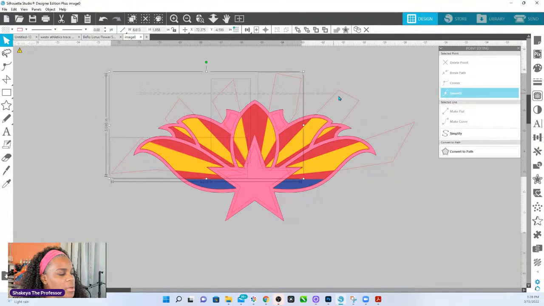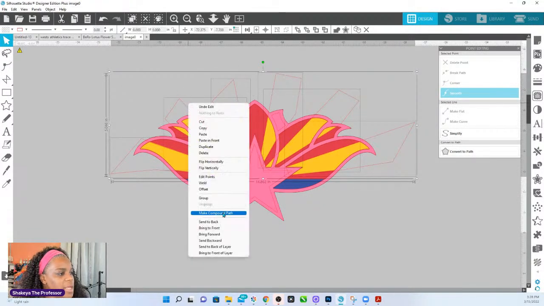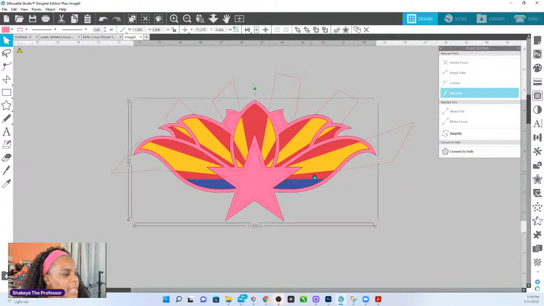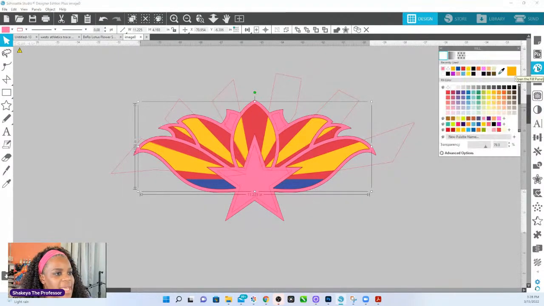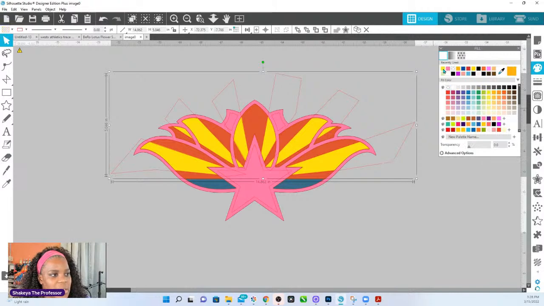So now I'm going to select all of these pieces and make them a compound path. And let's go ahead, because last time I didn't, let's make this one of the colors. So I think it's this yellow. So I'm just going to make it yellow. That way it stays that color. Actually, no, we're going to make this yellow.